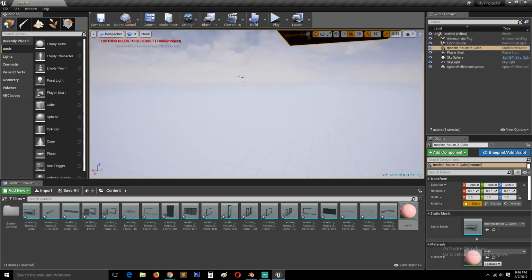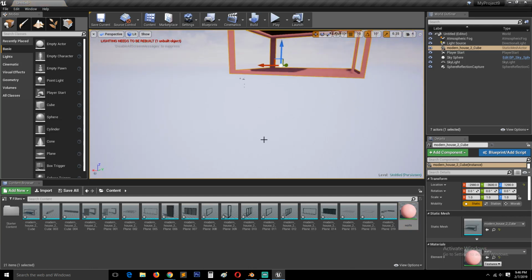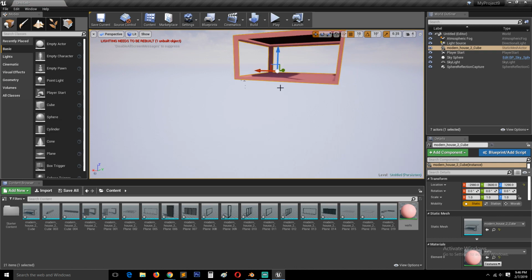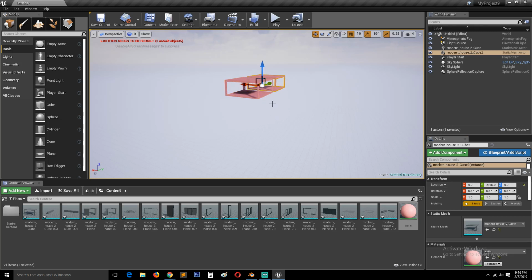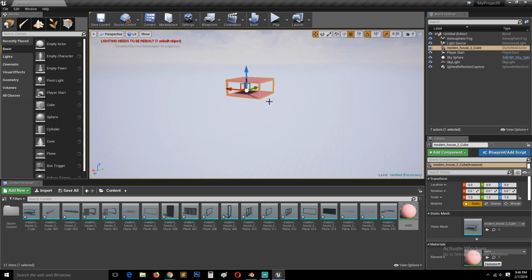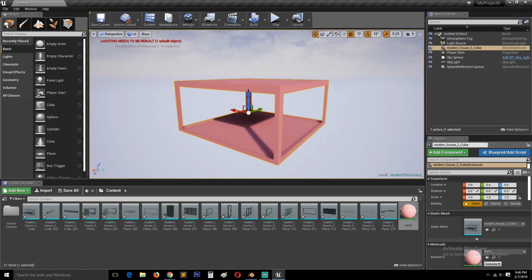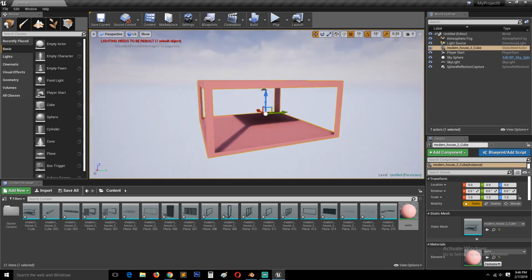to apply that again. You can see the object is off center, so you can select the object, and under details here you'll see the transformation properties, so you can come and reset that so that your object is centered in your world, and to zoom in on that object you just hit F, and you will be zoomed into that object.